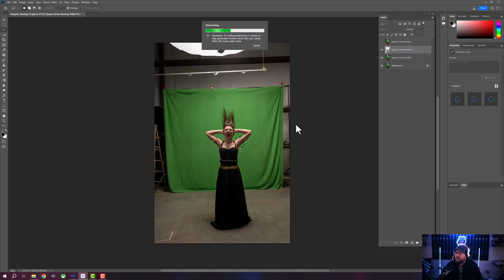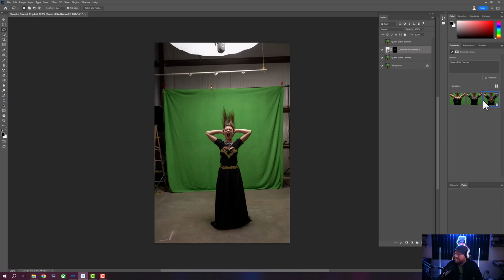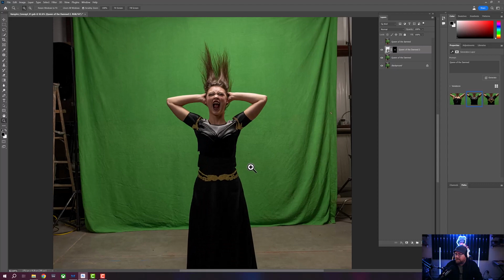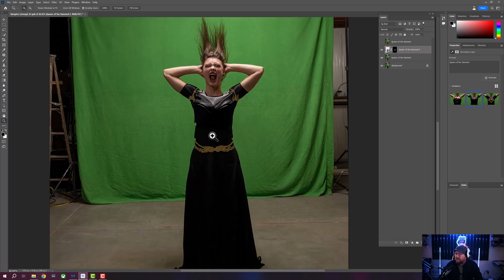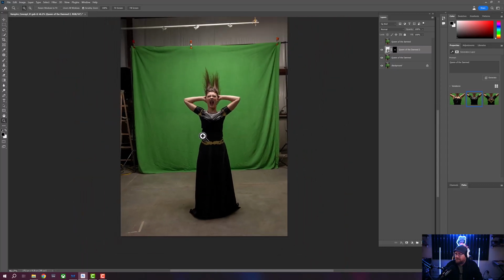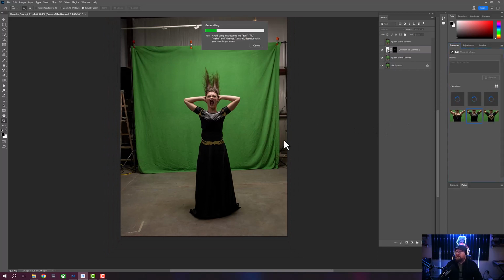Let's see what this gives us. Should be more form fitting because it's already, that's what we have. Okay, so we got that, and we got this. That doesn't look right. That's kind of cool, I guess. But you can hit regenerate. Let's see if we get some other choices.